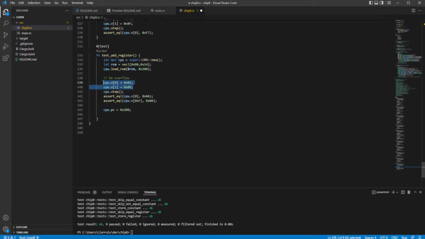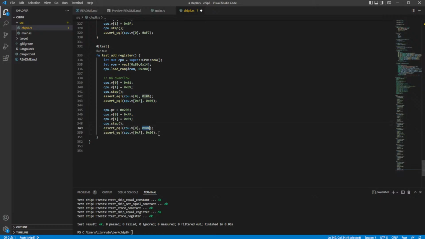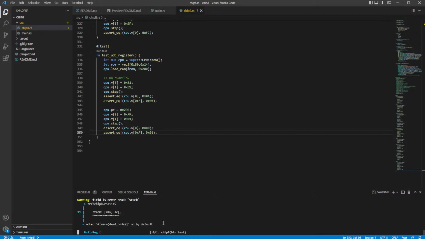This time we do overflow. So easiest way is set that to FF and well, just add 1. We step, so the result should be 0 and then carry bit set. Test.